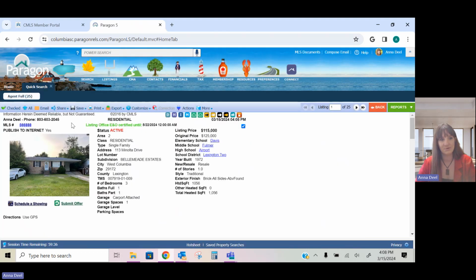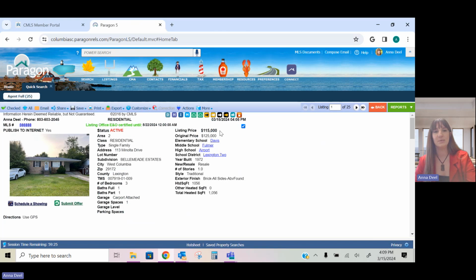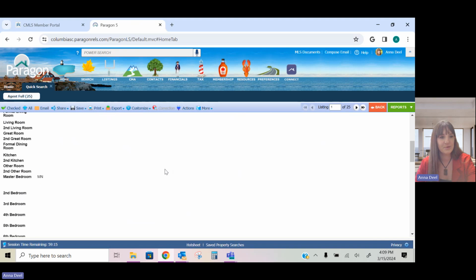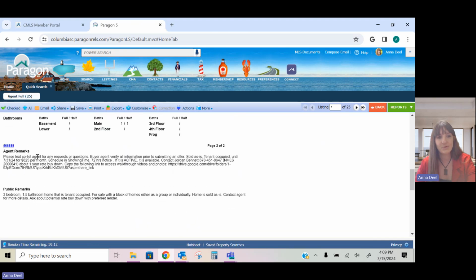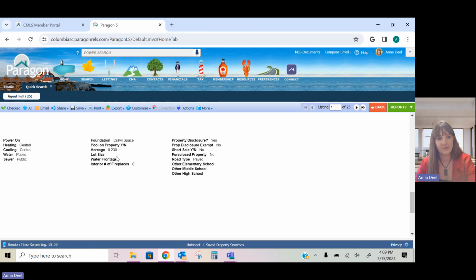And you'll notice a few things here. You'll notice the MLS number here in the corner, the address here, price, original. So this property particularly started at $125 and then reduced to $115. The other things I look for are the other features of the home, right? So square footage, year built, how many bedrooms, baths. As you scroll through here, you'll see some features. Agent remarks are very, very important. You want to make sure you're reading these in full. There's always great information here that you need to know as the showing agent. Of course, the public remarks. Some more features of the property, including acreage.